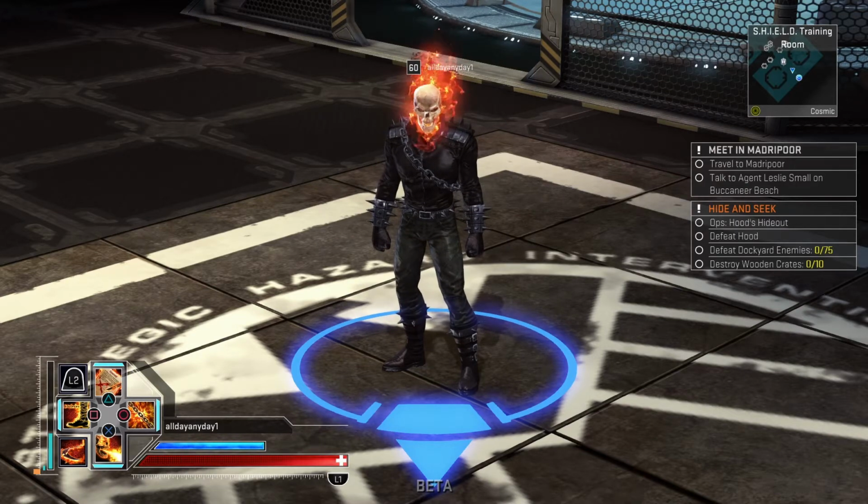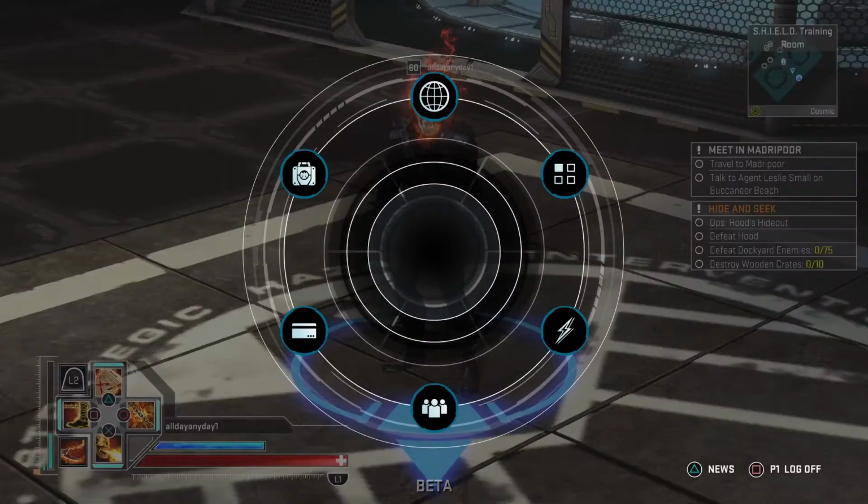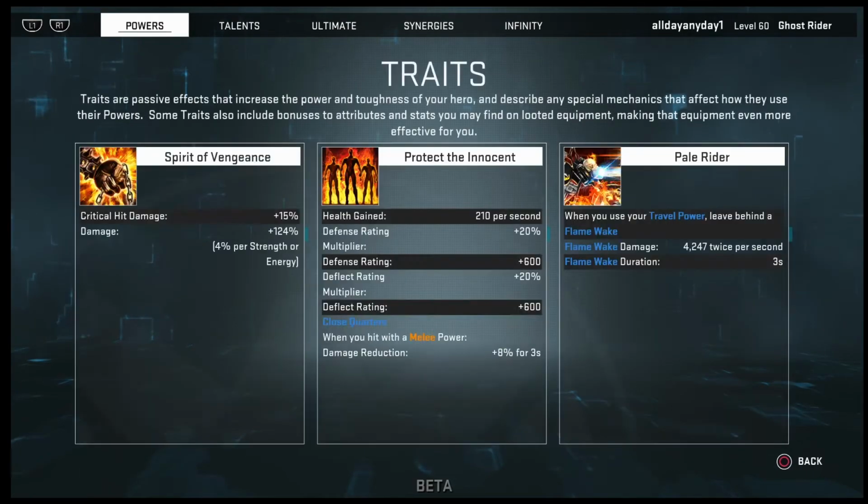This is All Day Any Day 1 on the PS4, and I'm going to be giving you a build breakdown video for Ghost Rider. So let's go ahead and look at his traits. His two main attributes are strength and energy. His base crit damage is increased by 15%.